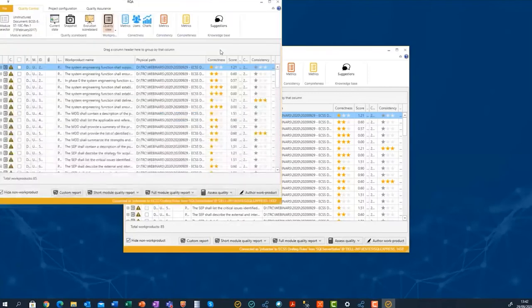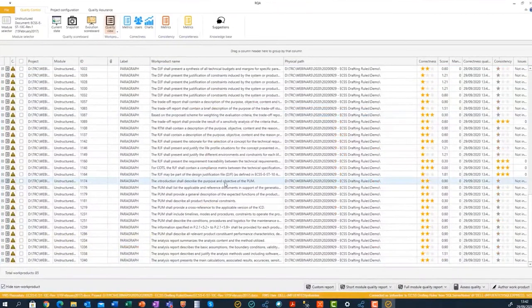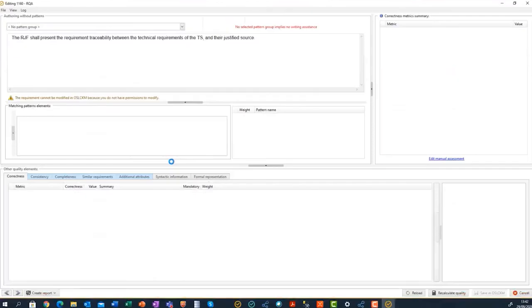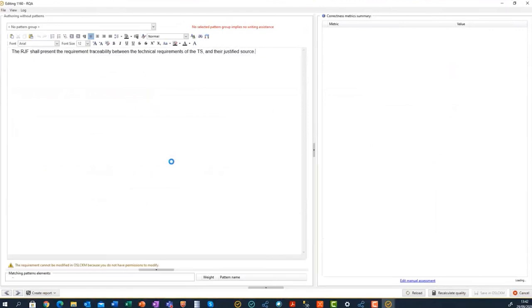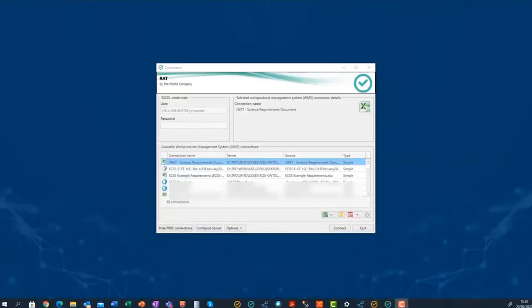But now there are some changes in the ontology. One of the changes is that RJF is now part of the agent cluster. So when I open my requirement, what you can see here is that the quality is high, whereas before the recommendation or the metric was telling me that this requirement was not well formed. Now that is over, due to the fact that RJF is now part of the agent cluster. So this requirement is well written, let's say, right?